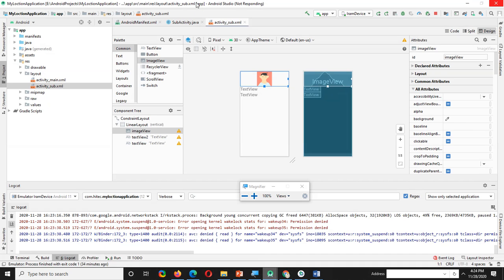In the resource folder I create another folder, that is the raw folder, so that I can arrange my elements here.